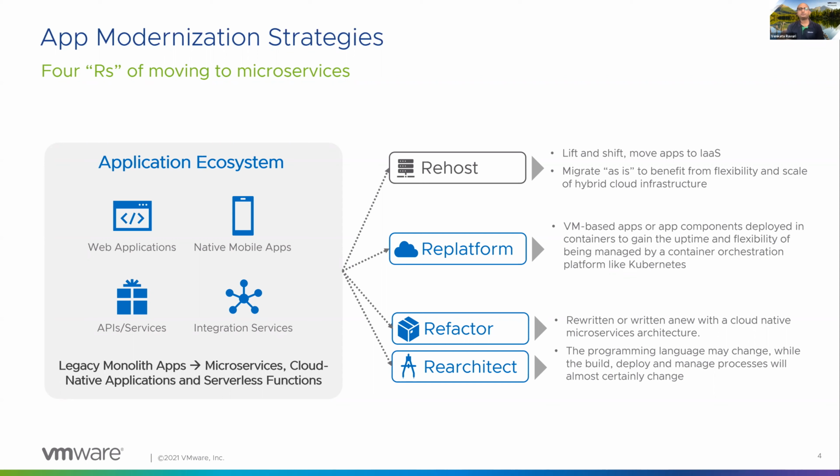Replatform is where the majority of our applications fall. That's where we take existing applications which are running on VMs, turn them into containers, and push them into our Tanzu based Kubernetes clusters, so that we have high availability and flexibility within the application. So that's the majority of the time.